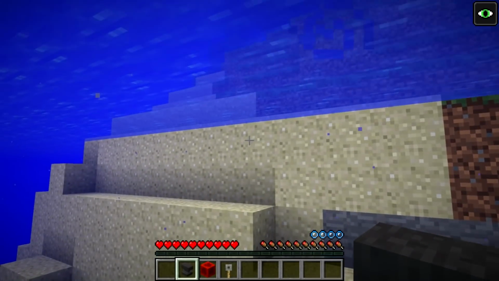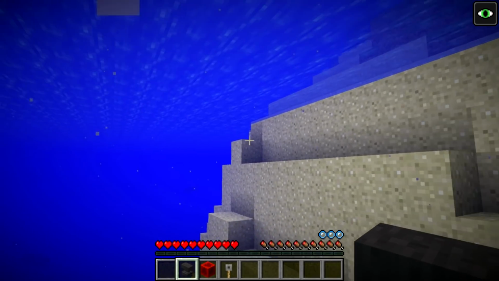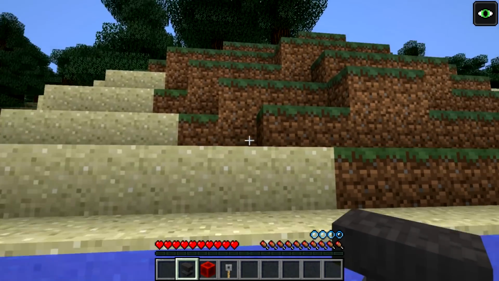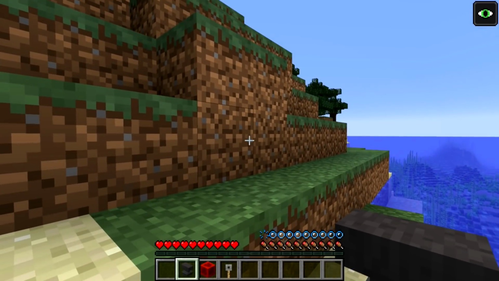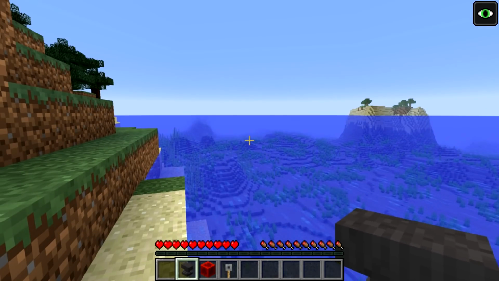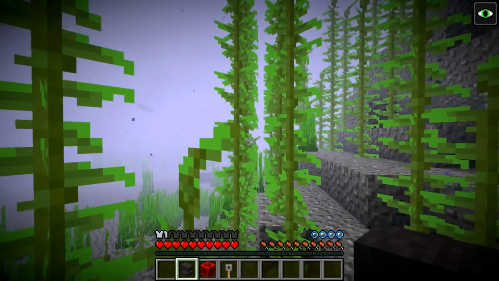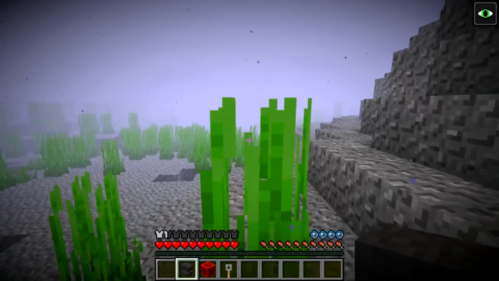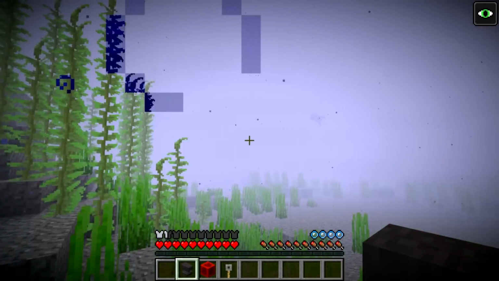Another change in the B snapshot is that your breath will no longer regenerate instantly when you leave the water. So you'll see here, if I leave the water, it takes about a second for my air bubbles to reach maximum level once again, whereas before it would happen instantly. Another important change in this snapshot is a bug fix, which allows you to now swim through kelp and seagrass, which you couldn't do before.